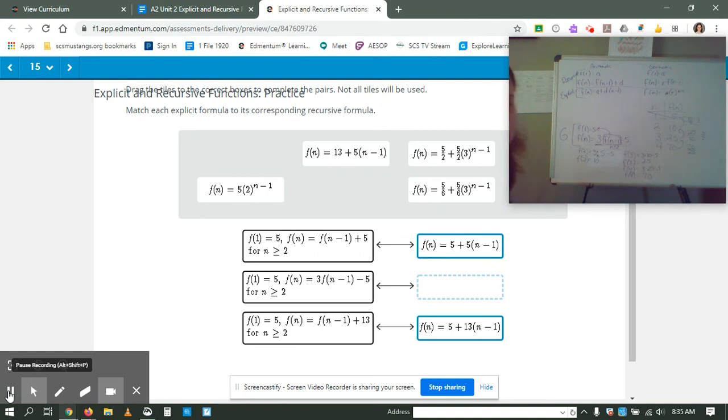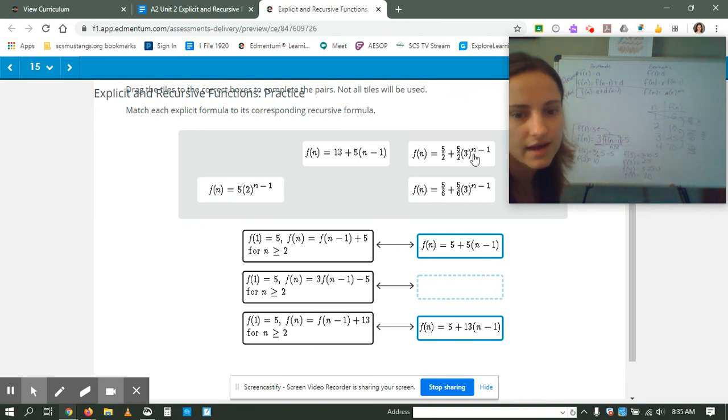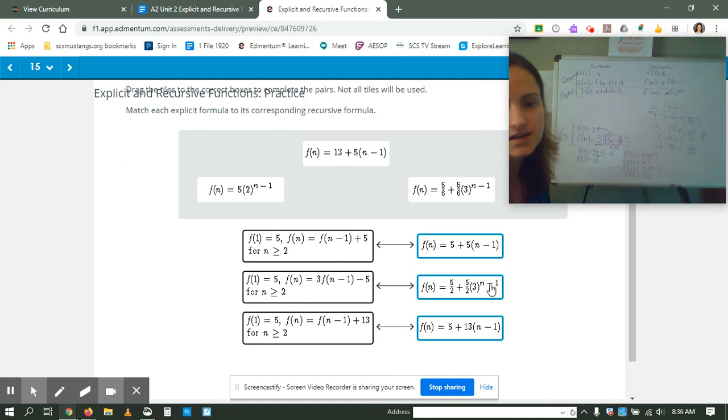So then we've got our 5 halves here. Our r value is 3 to the n minus 1, and they've got that plus 5 halves because they had the subtraction there. They do not give you one this hard looking in your mastery test, so you really don't need to super stress. I would make sure to know the simple ones, so that if they had one where it wasn't the minus 5, you could plug those in, and then you'll be okay.